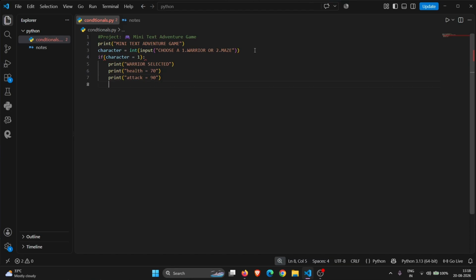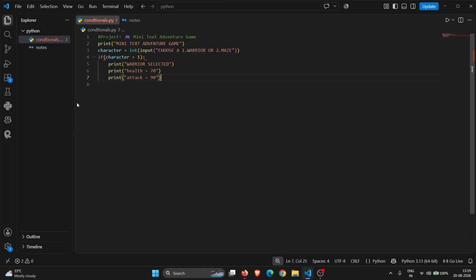Okay, and let's understand this statement right here. So basically, the conditionals are if, else if, and else. These three are the conditional statements which are used in Python.